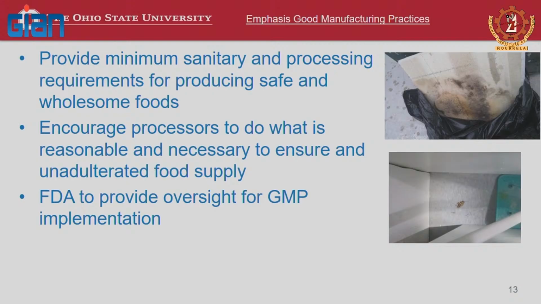They try to say, give me minimum sanitary conditions. We talked about cleaning and sanitation earlier, so they have some prescriptive cleaning and sanitation procedures as part of the regulations, so that you can produce safe and wholesome food. They don't expect you to be ultra clean. For example, if you are doing pharmaceutical type products, they expect even more extreme sanitary requirements, whereas in food processing those requirements are sometimes relatively modest. And a lot of times the FDA provides oversight for GMP.